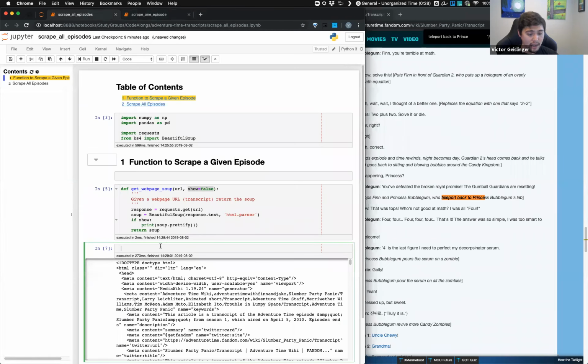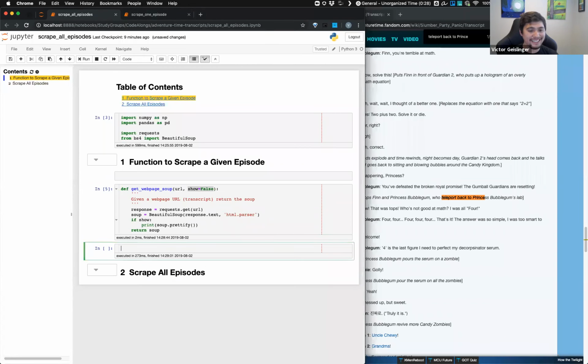What I'm doing now is defining a new function. Let's go ahead and just run this so I can get rid of it. I don't like looking at this stuff. So from this, we're going to take in a soup, the web page soup, and we're going to create the data from it. In this case, we might say get data from episode soup.